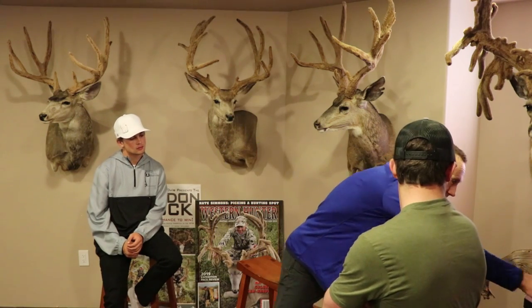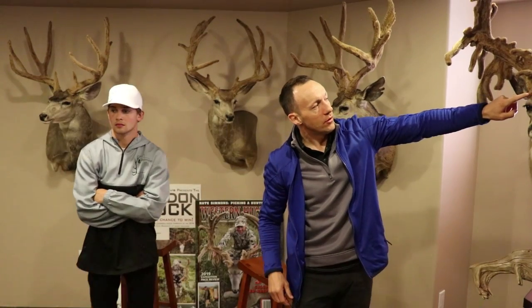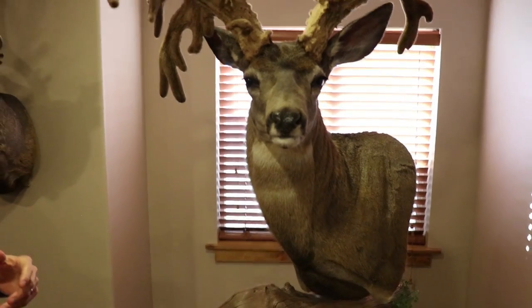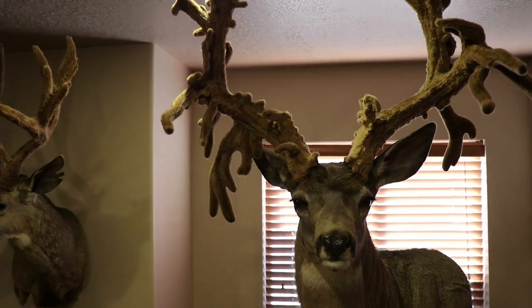So, this is kind of one of those undescribable things, because if you look right through here, let me grab a camera, and you compare him to a lot of other deer, that's what's been so interesting to me. Some people say, oh, he's a stag, and I'm like, yeah, you're right. And then other people say no, he's not, and I'm like, yeah, you're right. And I don't really know.